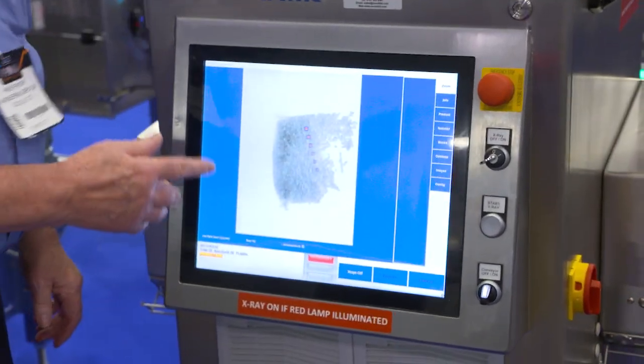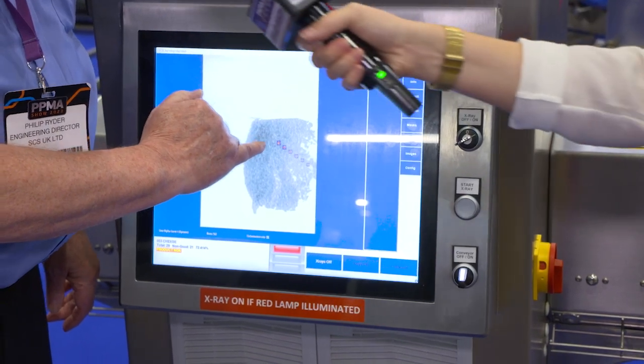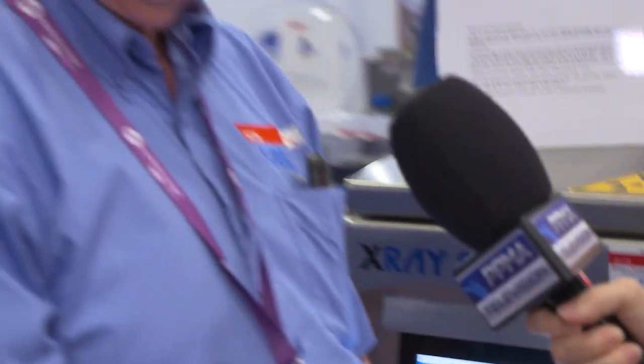Okay, here we go. Let's have a little look. It's passing through right now. Ooh, on the floor again. One of them is right down at 0.5 millimetre. Very, very accurate. Food companies that need this kind of technology are the ones that have foils or metallized films that are very heavy, and this will solve their problems with any type of contaminants. Great. So with the first one, any metal foil going through would have been picked up, whereas this one can get right to the details. It can get it much better.